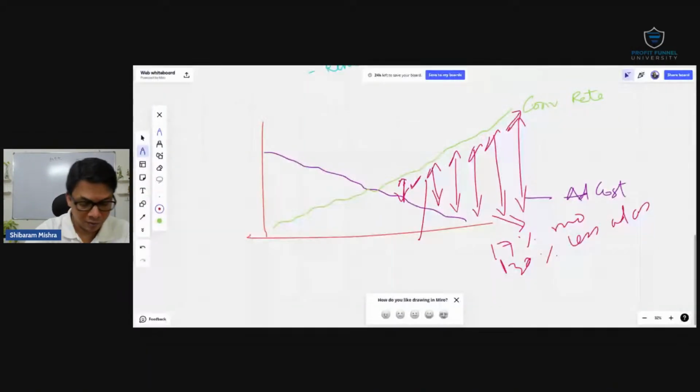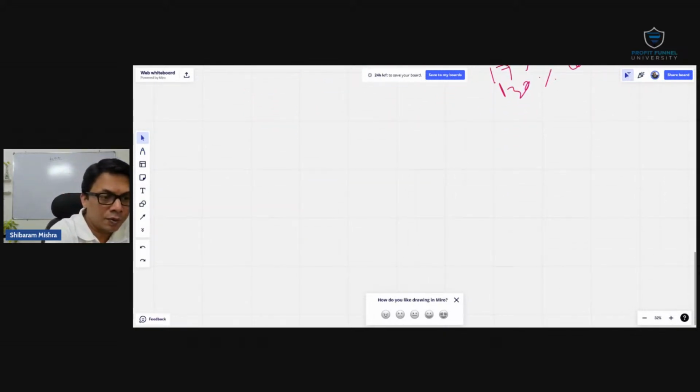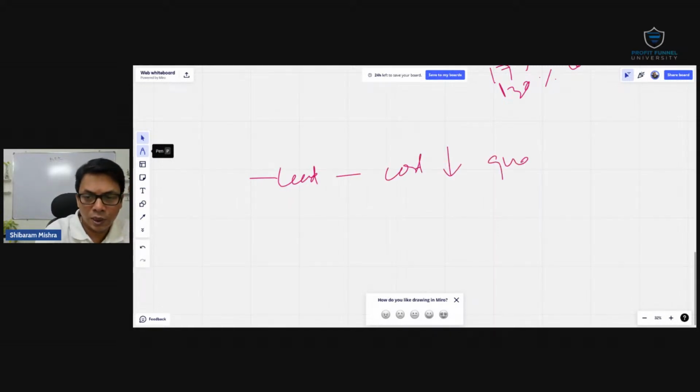So what is possible through conversion API? Let us try to understand that. When you implement conversion API, what exactly happens? What can you expect from that? With the implementation of this, if you are doing lead generation, lead cost will go down and quality will go up.